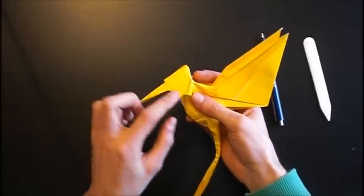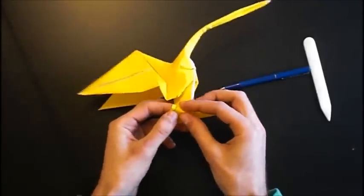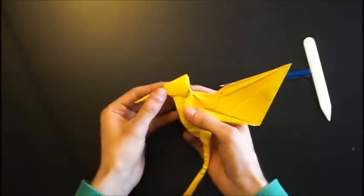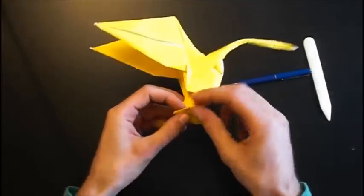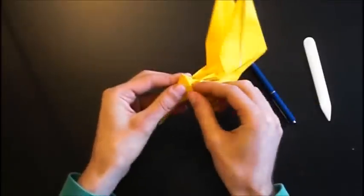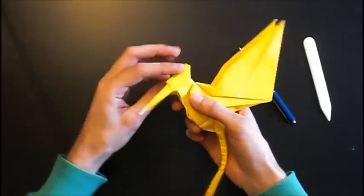Now we like to make the head a bit smaller, so fold a small part like this and like this. And do it on the other side.